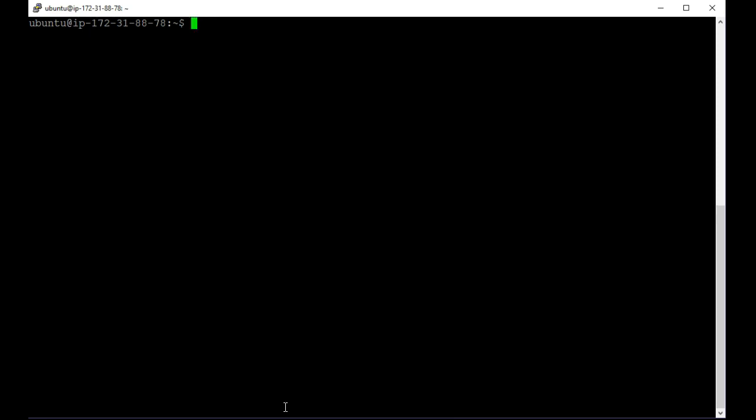I'm going to clear this screen. And now I want to add a group. The group is simply sudo addgroup, and we'll call it Toy Story. And that's it. It's done. So now I have a group called Toy Story.